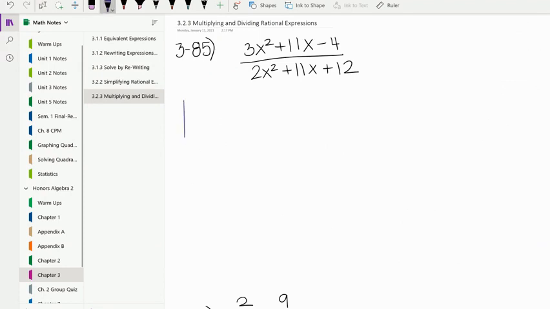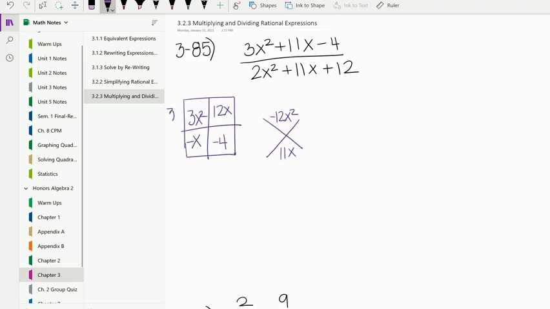And I'm going to, again, use that CPM method, which is the area model. So I'm putting my first term in the first box, the last term in the last box. And then I need two numbers that multiply to negative 12x squared because that's the product, but they have to add to 11x. So we're going to use 12x and negative x. And then I'm just going to come up with the dimensions. So 3x and x, 4, and this would be negative 1. So that means the top portion is going to be 3x minus 1 and x plus 4.